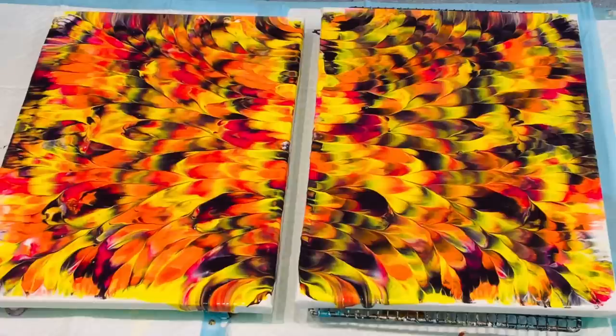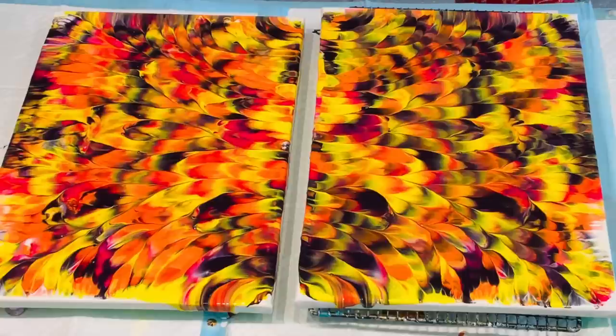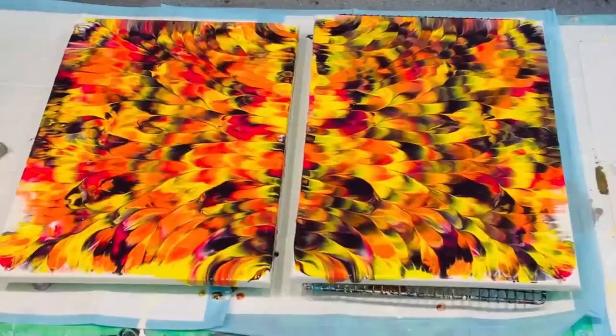I'm so happy that I put that Berry Delicious in, that really dark purple, because it's just chunked it up, looks beautiful. I can't do it with this balloon, I've got a hole in it, but I'm going to get a balloon and do some tiny balloon kisses. But what I might do is walk away and leave this for a little while for the paint to absorb into the canvas and come back and just give some little kisses on.